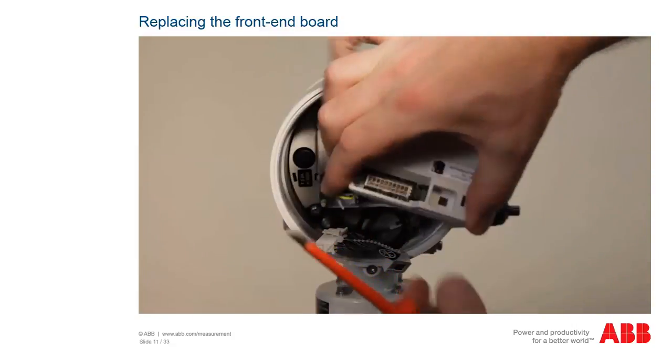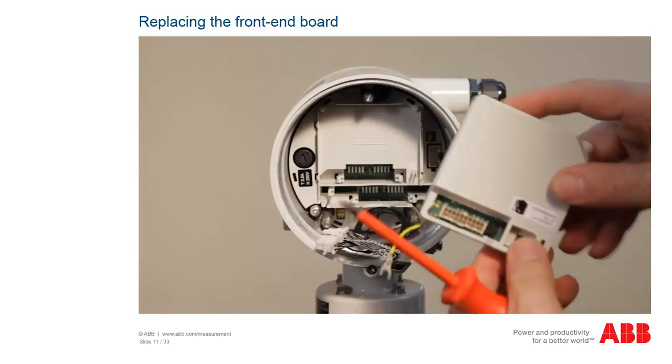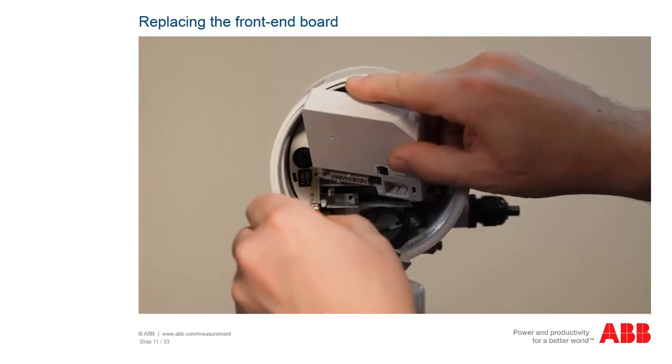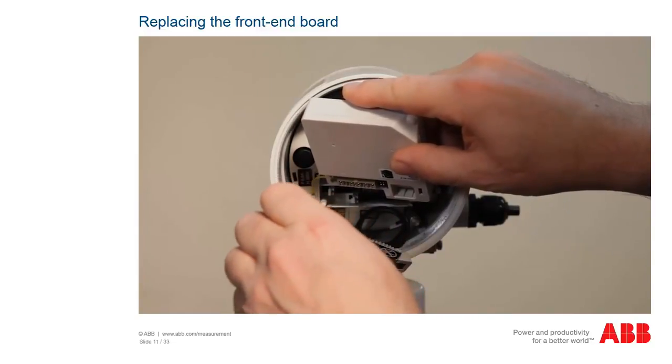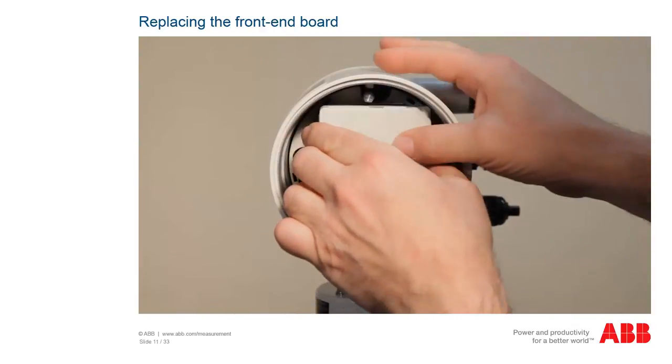If the front-end board has a ground terminal, connect it to the housing now using a Phillips screwdriver. Tighten the screws. The front-end board can now be attached. This clicks into the locking mechanism of the housing.